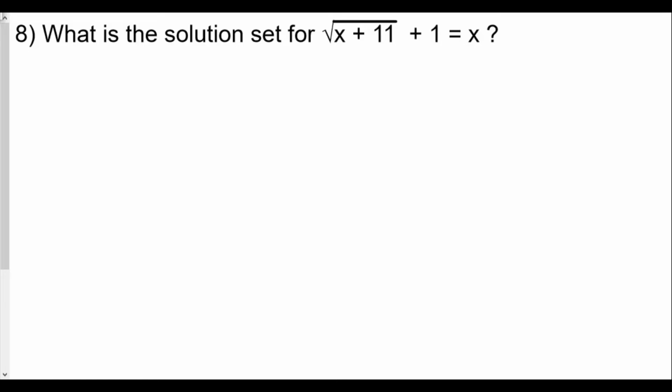All right, everyone. Question number 8. What is the solution set for the square root of x plus 11, plus 1 equals x? All right, so when we solve a question like this, we have our steps involved with solving these radical equations. Our very first step in this case is going to be 1, isolate the radical.